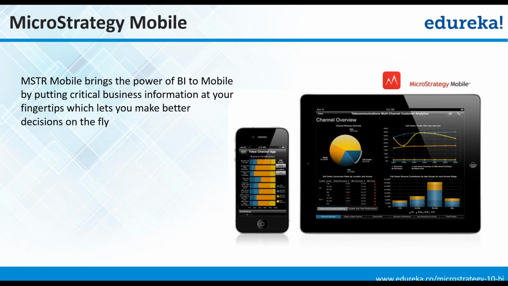Moving on to the next slide, it's MicroStrategy Mobile. As you know, MicroStrategy reports can be delivered to your mobile devices, irrespective of the size of the mobile. It can be your iPads, your iPhones, or even your laptops. All the layouts would be different, but they will still be nice and very presentable, as you can see in the picture.